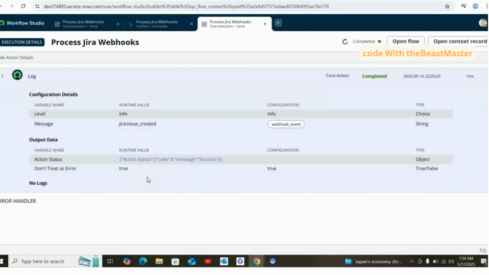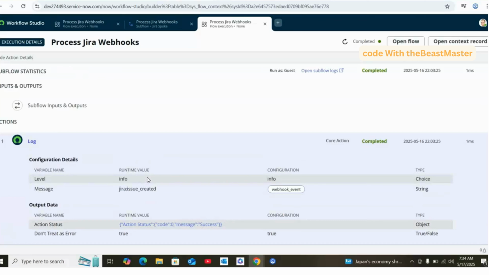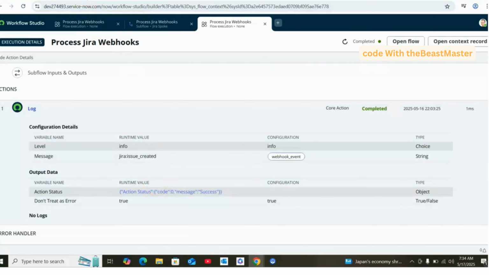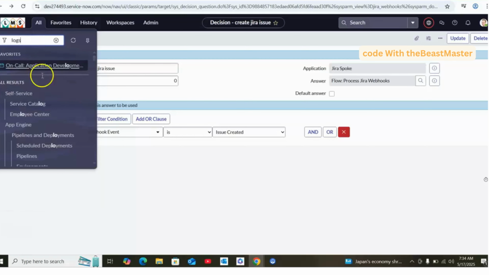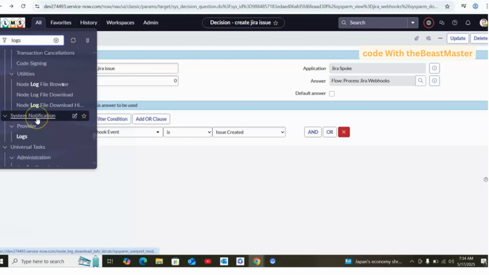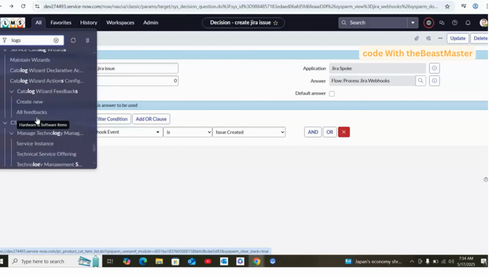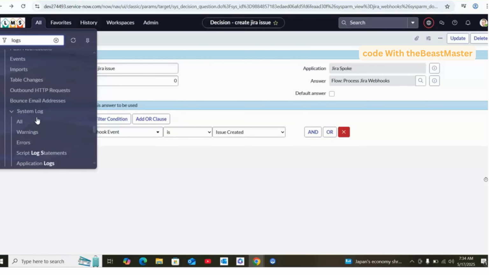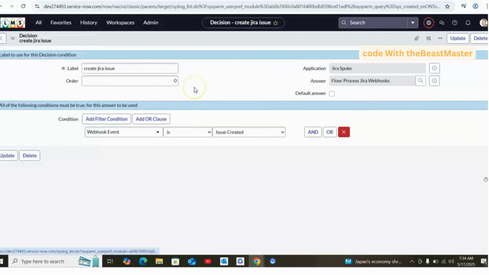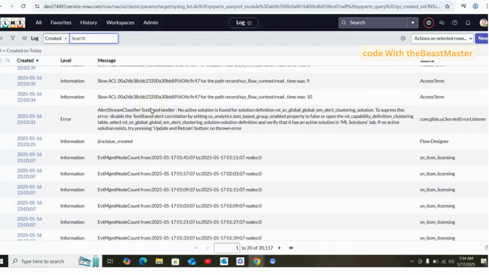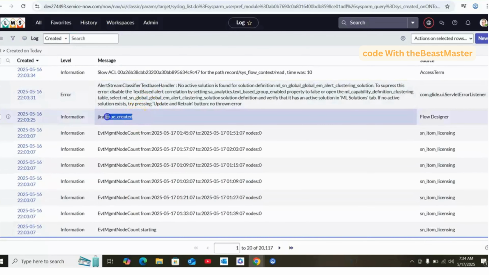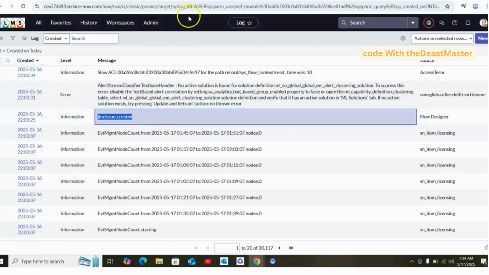Okay, it looks like they're just using it as a placeholder, and there is a log added. So let's see if a log is added. Yeah, so the log is added, Jira issue created.